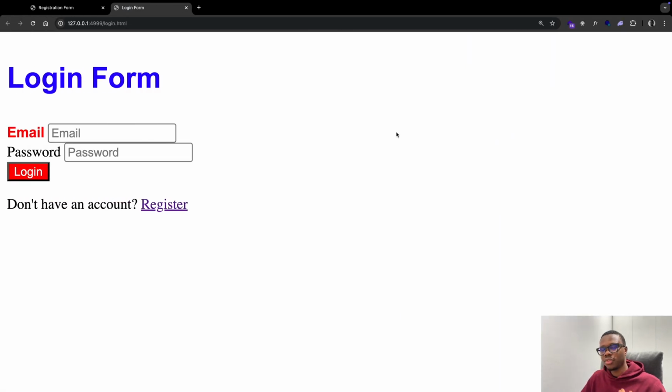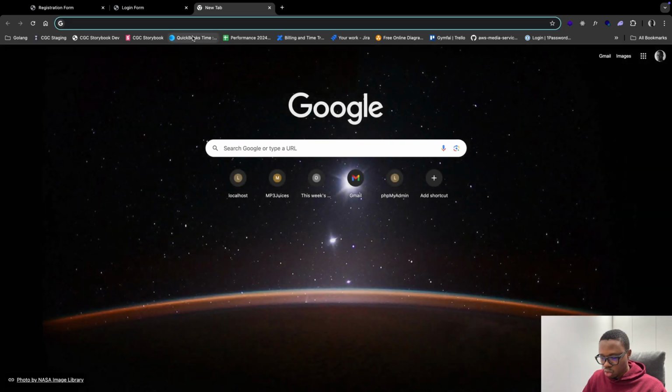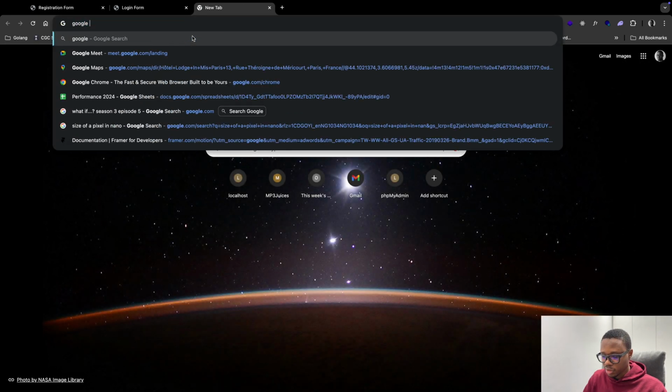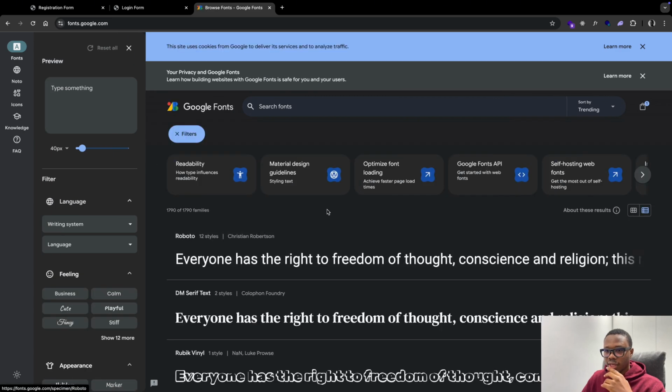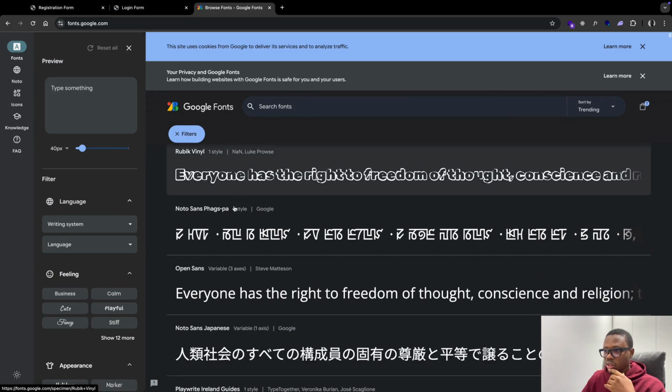You can either import them if you have the font files. Some of you may have seen files like TTF before, and there are some other font extensions, but if you have the local font families, you can import them, or you can use some that are free online. Like Google Fonts. Google has a free collection of fonts that you can use. So if I go to Google Fonts, you see a lot of beautiful fonts here that we can use.